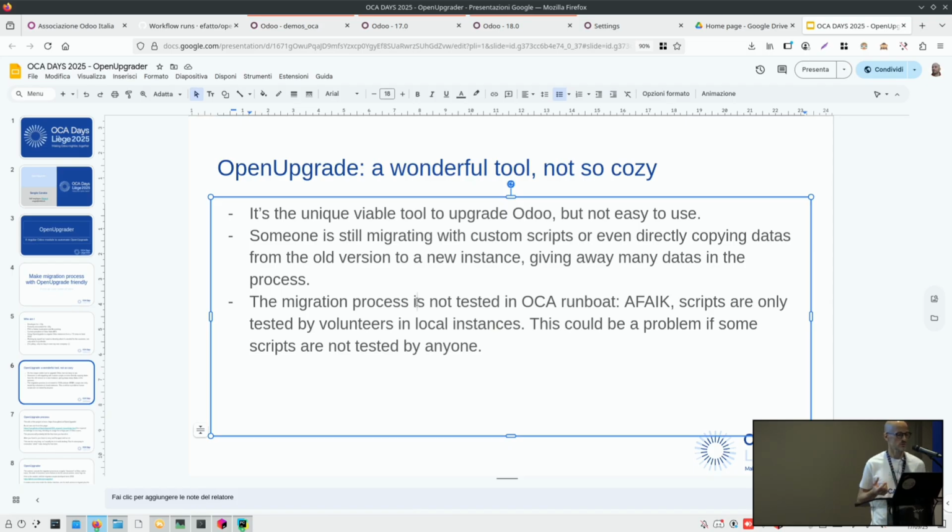We use only the even versions. So we have to test a module to be okay in the migration for 3 versions minimum. So this is a problem, because some OpenUpgrade migration scripts are not tested by anyone.